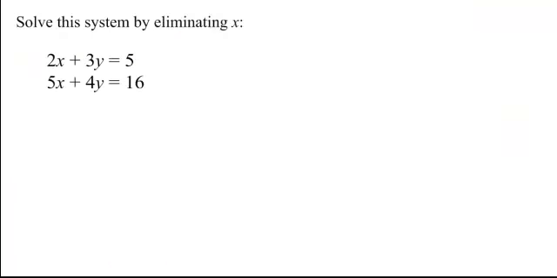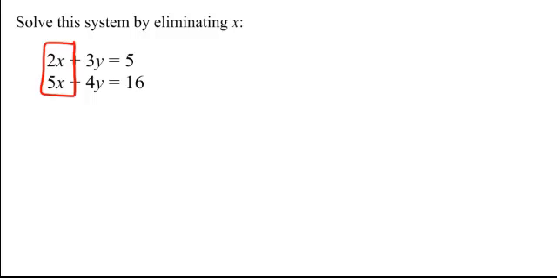So the hardest part for some of these is figuring out what you are going to eliminate. This problem and the next one are exactly the same, but I'm telling you we need to solve by eliminating x. Then the next time around we're going to solve by eliminating y. If I want to eliminate x, I've got to get these two things to be opposites. I need to somehow change them into something so that when I add them up, it gets 0. It goes away. So we need to think of the lowest common multiple.